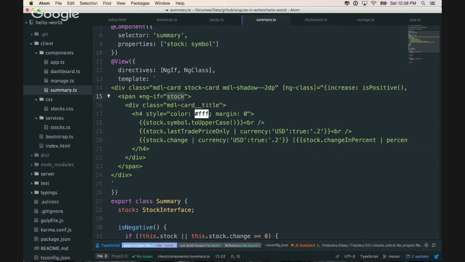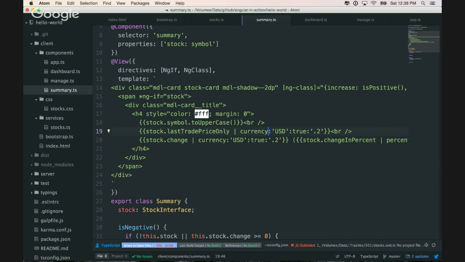And then we have our other types of bindings. We can do things like toUpperCase. Since this is a string, I can still use whatever string methods I want inside of these expressions. Or we have pipes. I can pipe this through to a currency pipe, and we specify that we want it in US dollars. I forget what true is, but I needed it in order to then say how many decimal points.